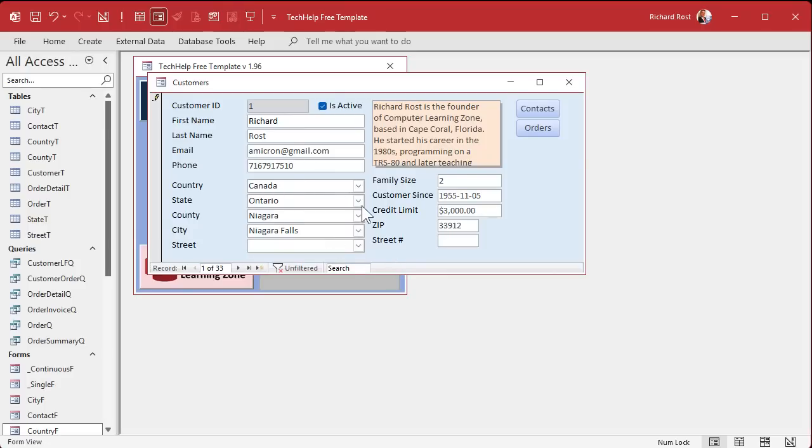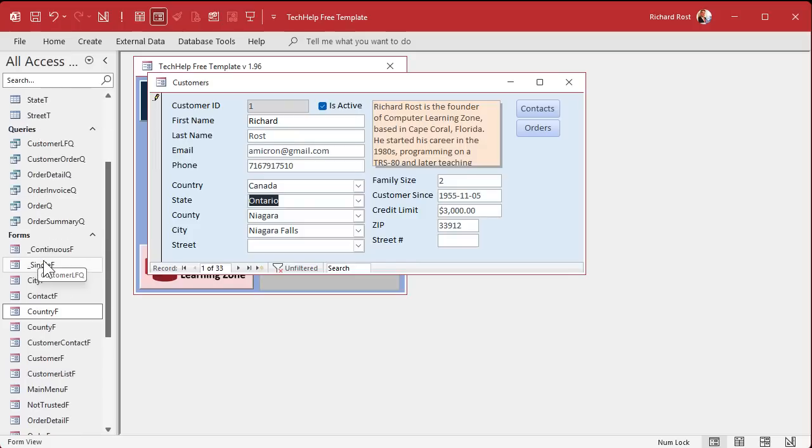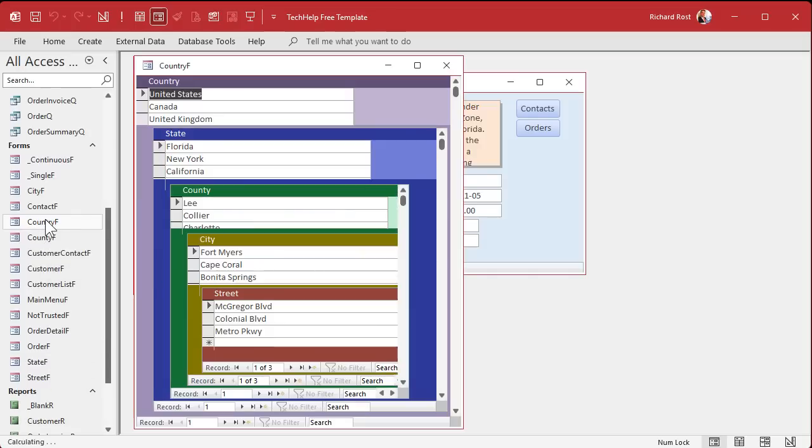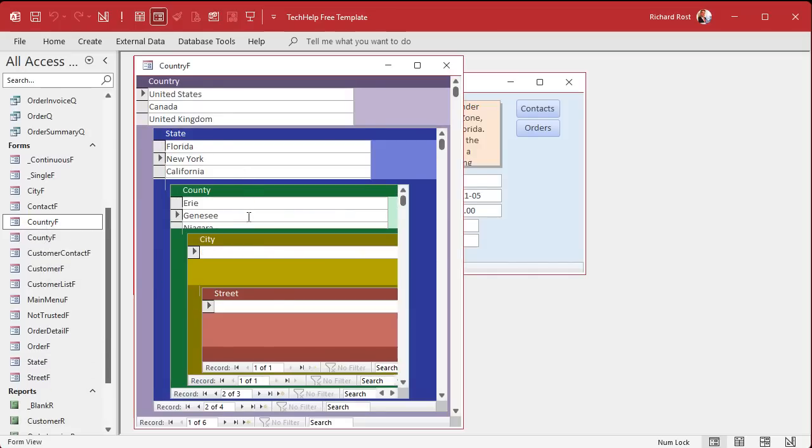Okay. Now, what if you want to change or add a state, or delete something, or whatever? Making changes at this point involves either editing at the table, which we don't let our users do, or we can go to the big giant, what is the thing here? Where is it? Country. There you are. Right? This big thing, which is fine for the admin, or good for adding stuff the first time, right? Or if you need to come in and make a tweak. But it's a bit of a pain for the end users.